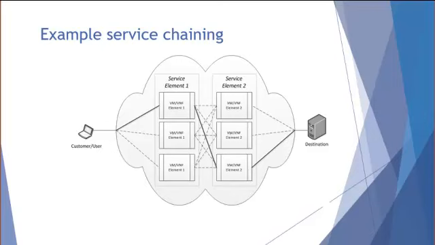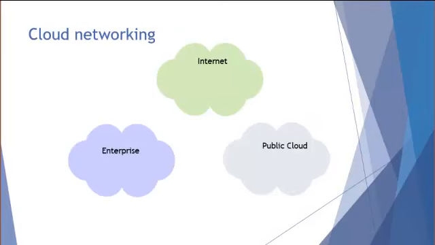Now we'll see how DNS itself plays a role in this service chaining when we talk about that in a little more detail, but basically being able to go from service element 1 to service element 2, as we'll see, DNS plays a critical role in that. But before we jump to that, let's just take, again, a very high-level view of the networking aspect.